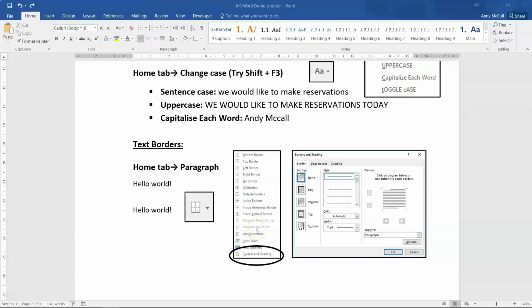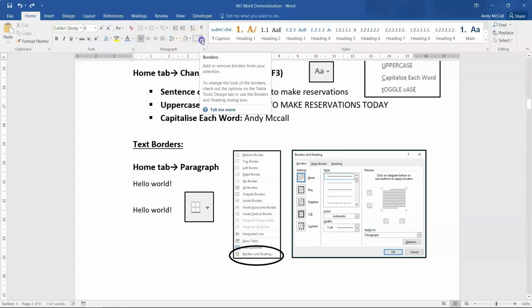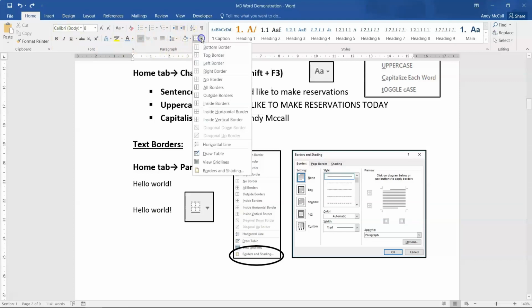Another feature within Microsoft Word is text borders. This allows us to put a square box around a specific text in your document. The position of the option is not in the font group this time, it's actually in the paragraph section just here. So if we go to here, and you'll see we've got borders, and we've got a drop down arrow, and it gives us the ability to put borders either a right border, a left border, top or bottom, or others there.